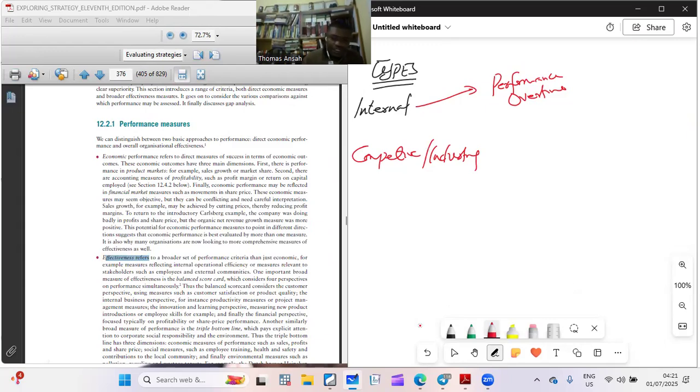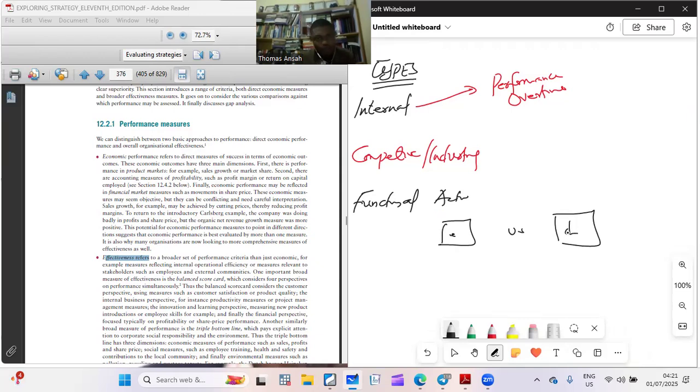Then we have functional activity benchmarking. Now, the functional activity compares, that's a comparison between the functional parts of your industry. So, the sales department of your organization versus the sales department of a competitor. You are not using the entire organization. You are doing it on a functional level basis. All right, that is what that benchmarking seeks to do.